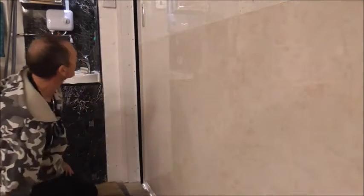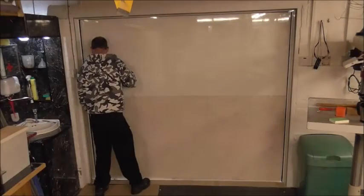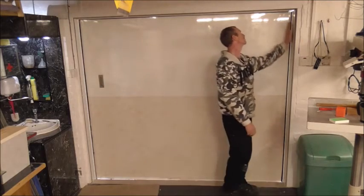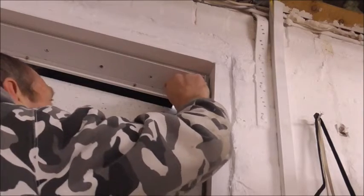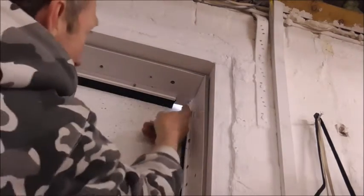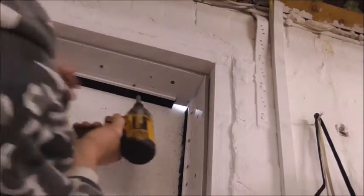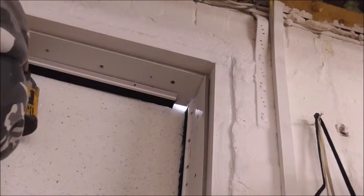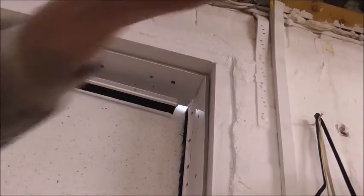Quite tight against there, it'll be interesting to see what happens when I open and close that. Now I'm going to join this bit onto there, but I don't want to join a bit of brush as well. What you're going to do when you're going to extend a brush, which is what I'm actually doing, is cut the brush back. Let's remove a couple of screws here first. That's it.